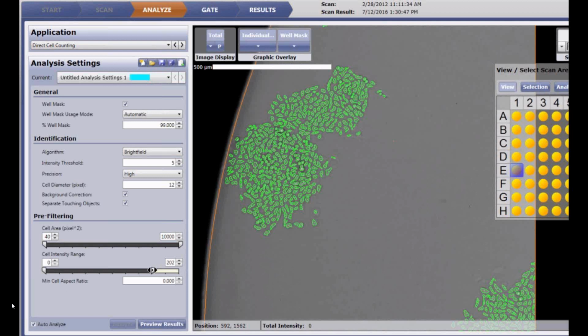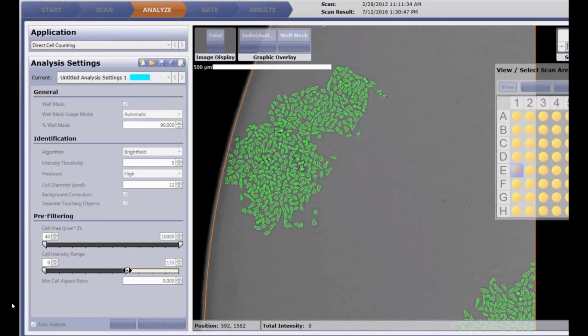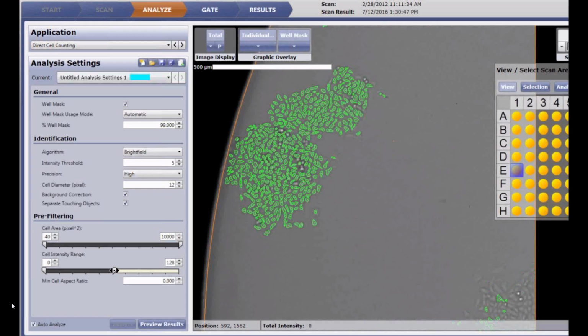So just for kicks, let's remove these really bright cells that we originally picked up by decreasing the high end, the white cells from the image for the graphic overlay. So now we're approaching the background, 150, 128. There you go. You can see that we've removed those really bright cells using their pixel intensity. So this is just to show you how you can eliminate objects using pixel intensity. I rarely use this for bright field cell counting. I might use it if I have a fluorescent image where I have some really bright, crazy, erroneous debris, but that's rare.